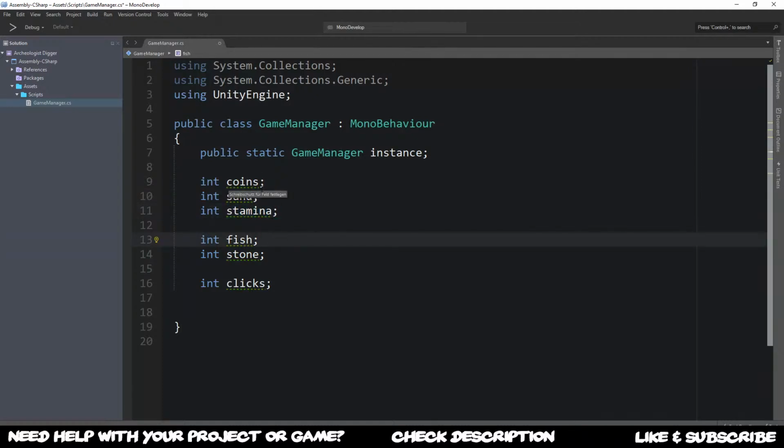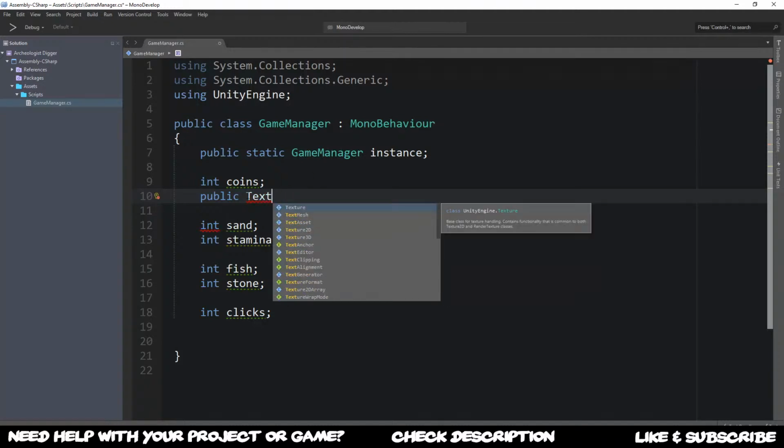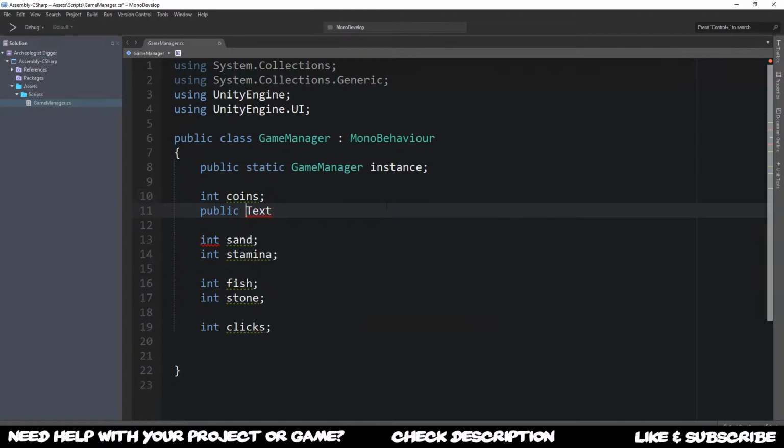We can always go and just fill in data from the game manager. If you want to keep it all in one place, that's okay, but maybe not a good idea at this point, since there's going to be quite a lot. But if you want to keep them all over here, we need to have something like a public text field. As you can see, I cannot put in text because we don't have the user interface namespace.